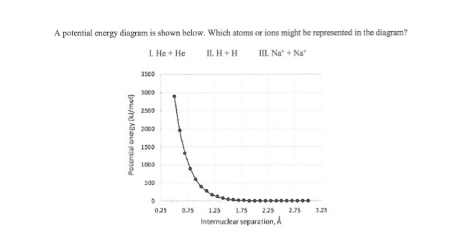So which diagram looks like, so we have a potential energy diagram shown. What is it representing? So we have 2 helium atoms, 2 hydrogen atoms, and then 2 sodium atoms. And so this diagram here would not be representing the 2 hydrogens, because 2 hydrogens would go down relative in energy. So we'd form a stable bond between 2 hydrogen atoms. 2 heliums do not bond together. 2 sodium cations don't bond together.